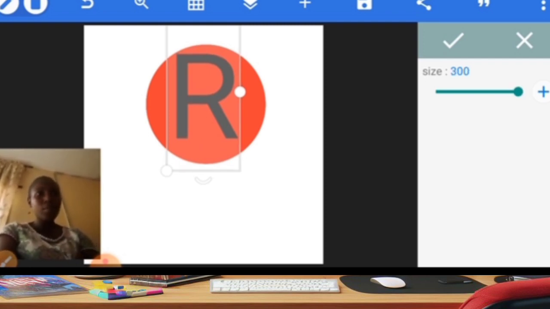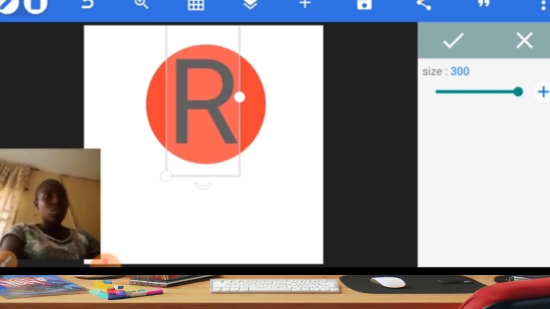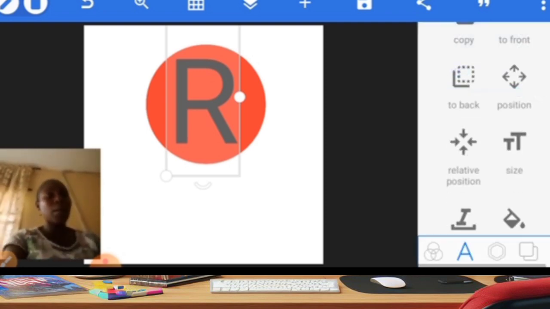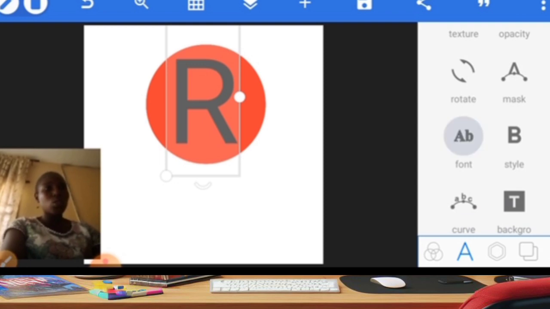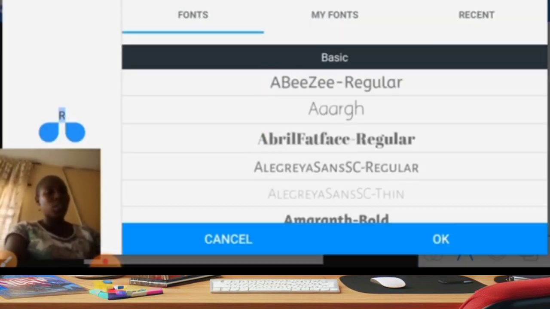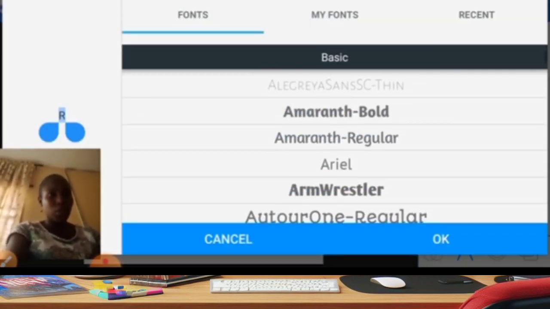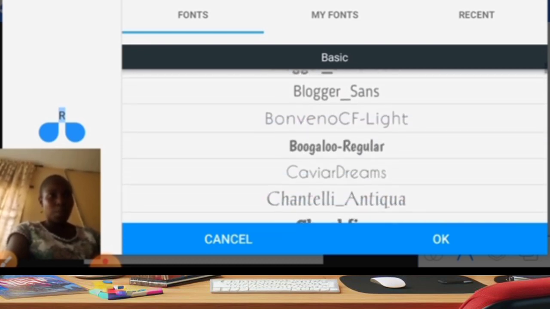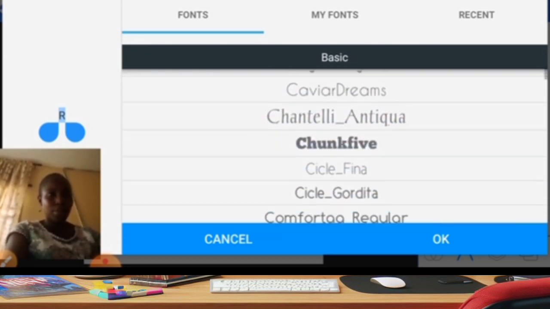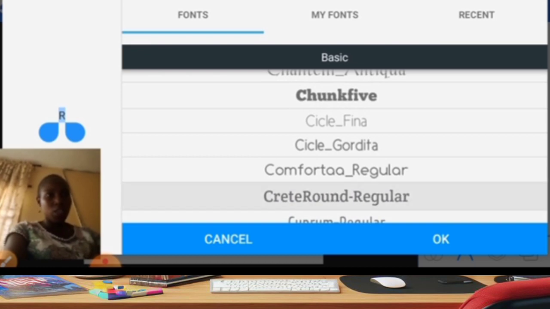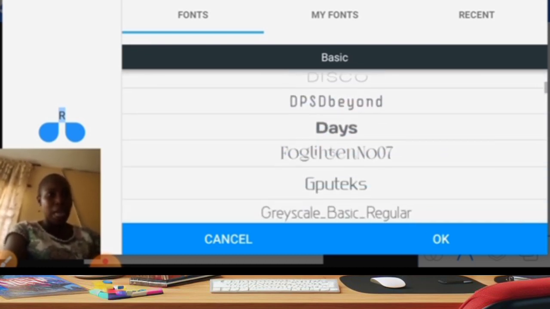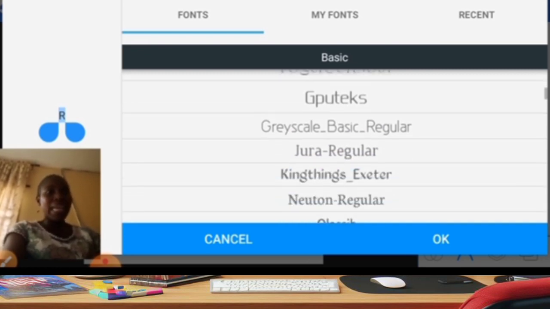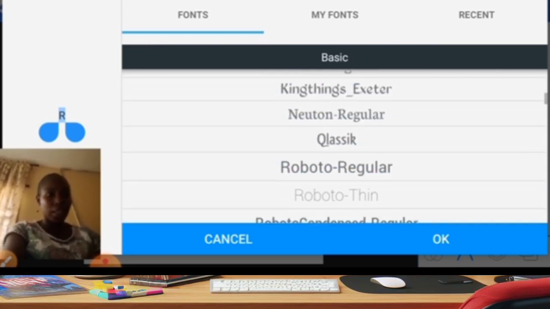Then I'm going to click on good and go to font to give it a beautiful font. These are the basic fonts that came with it. For this work, I'm going to be using something unique so that the R is going to look like a logo indeed, not just a text.